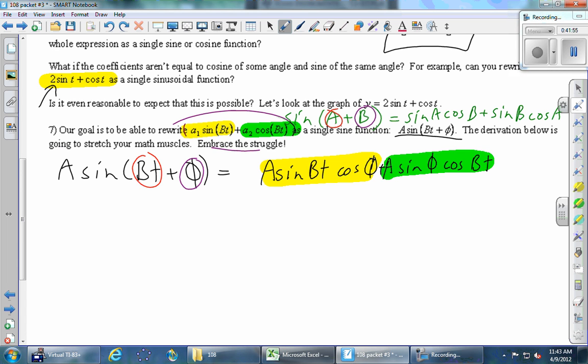Okay, so if I'm going to make those two yellow things equal, then I have to make some other stuff equal. The sine of bt is here, and the sine of bt is here. What's left in the first thing is this A1. What's left in the other thing? A cosine of phi. If I'm going to make the yellow things equal, I have to pick A1 to equal A cosine of phi. A1 equals A cosine of phi. Do we see it? And if we see that, then can you write down the other equation to make the greens equal?